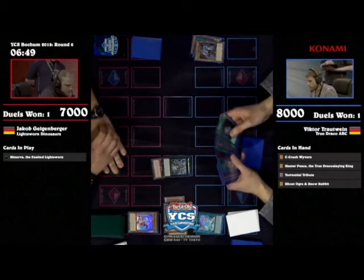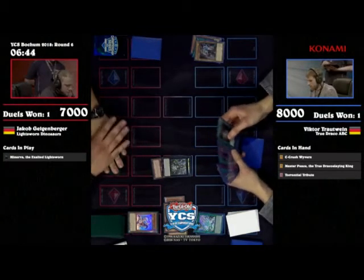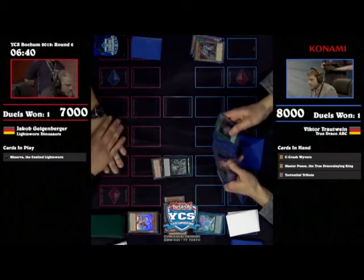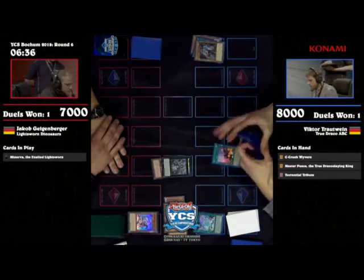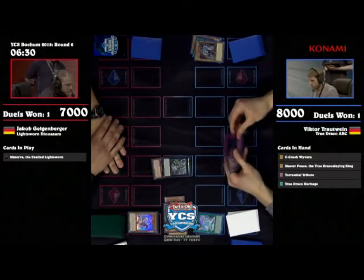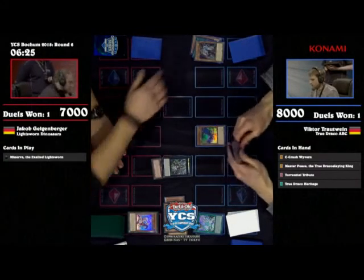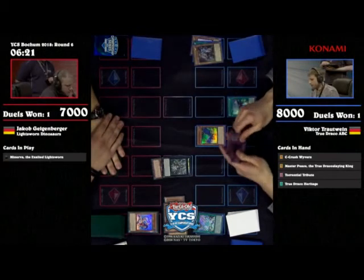So we see Diagram coming down here, destroy the Snow, gets 1 search, possibly for a True Draco spell. I think it's got to be for a spell here. That would enable him to set the C, activate the spell, extra tribute summon, and he'll have a Masterpiece that is immune to spell and monster effects. Minerva could still take out the Diagram, though. But I think that's okay. The Diagram's done its job at this point.